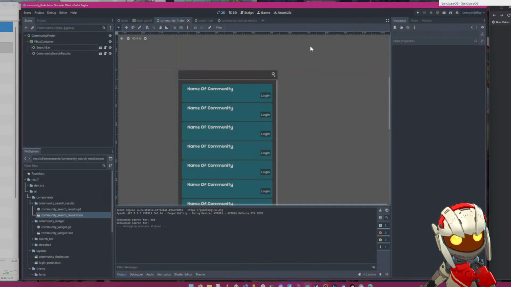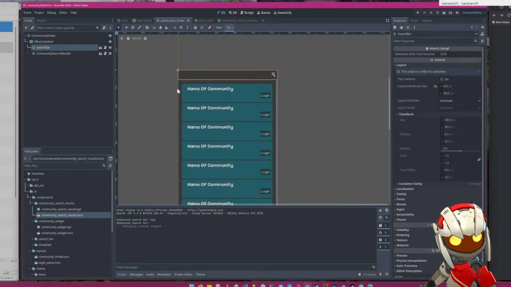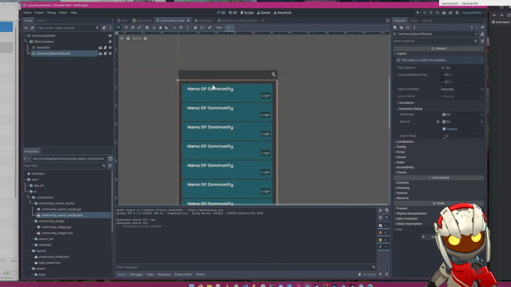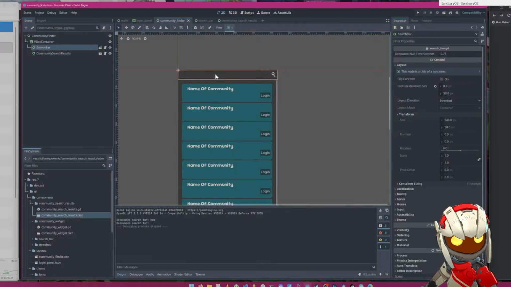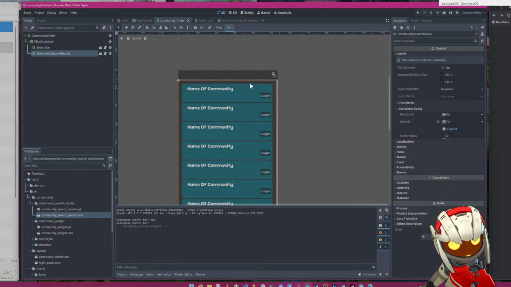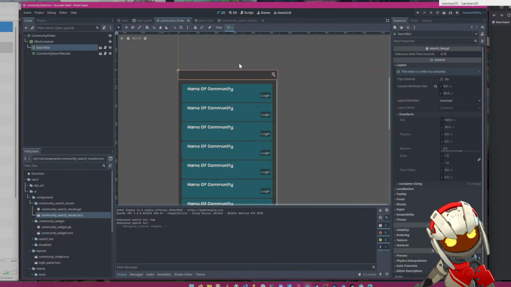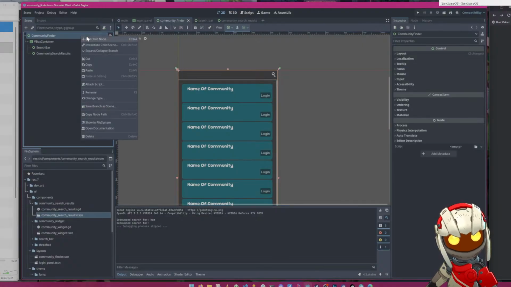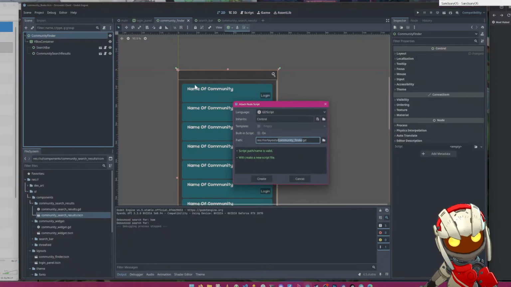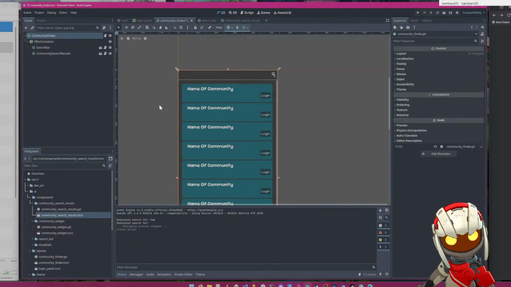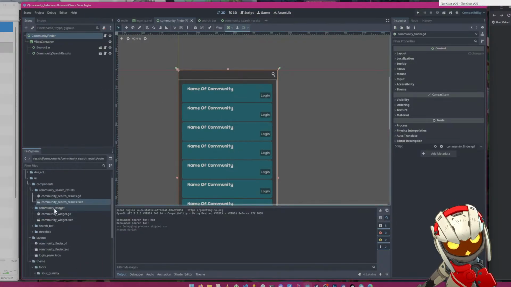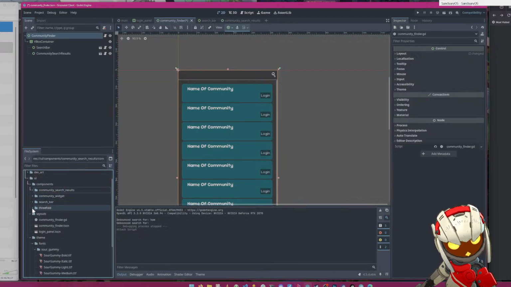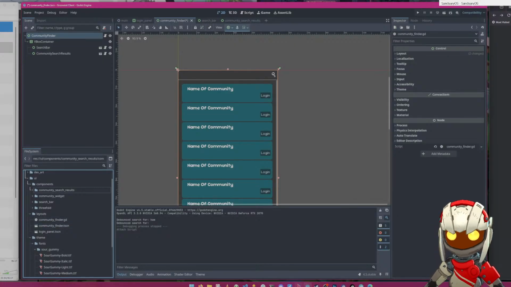Okay, but that's a fun start. We've got a search bar, and we have a container that we can apply search results to. This is going to produce a signal, and this has a function that allows us to apply results. So we're much of the way to making this do something useful. And so I think what we need also is a script for Community Finder, which is in Layouts, Community Finder.